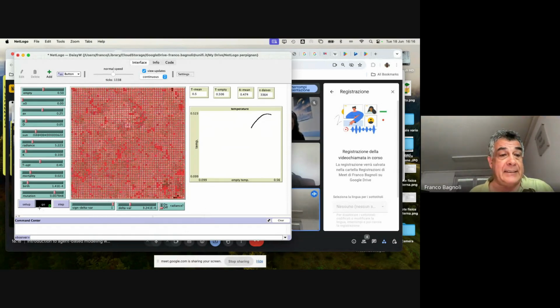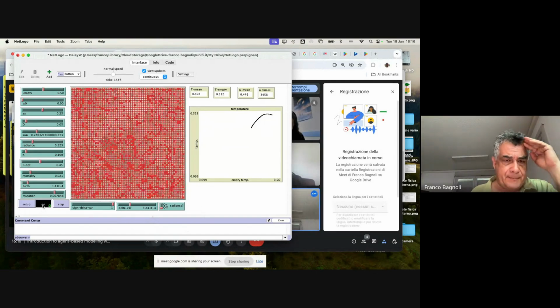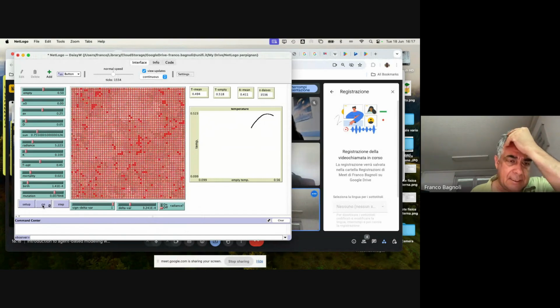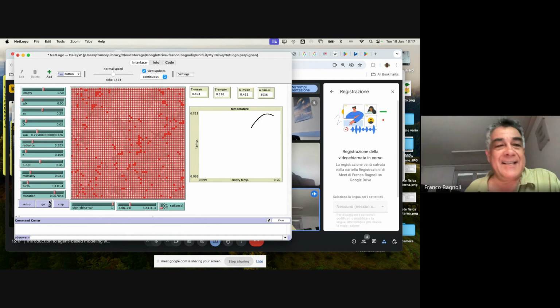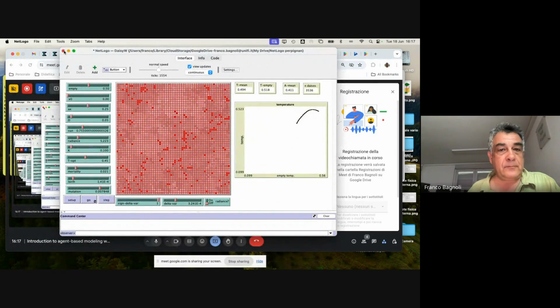Another interesting problem in evolution, for instance, is the spatial Axelrod model. I don't remember if I have it. The Axelrod model is a model in which people have to play tit for tat, so the prisoner's dilemma. But I don't want to give a lesson on this. So this is more or less the idea, and maybe you can think a bit about how you could implement it when we discuss.